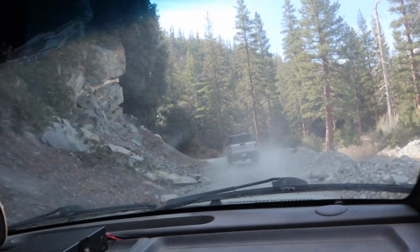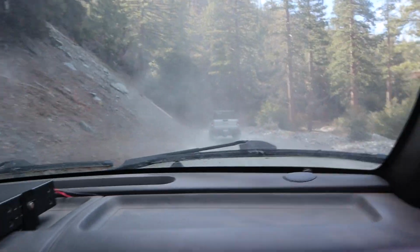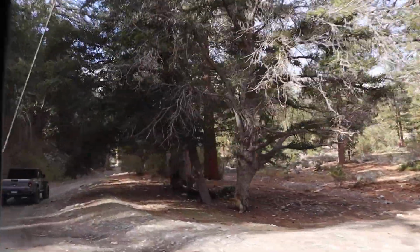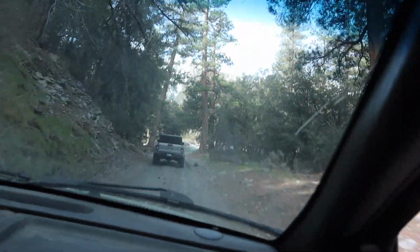So one thing I noticed in the beginning, a lot of dust picks up. I'm guessing because it doesn't rain here much, that's why we got a bunch of dust. Yeah, Chris is over here helping us out. But if you look at the view, look at all these trees. You get the mountains up there with snow. It's already too late to get snow down here. There might be some areas that are patchy, but all the snow's pretty much melted.